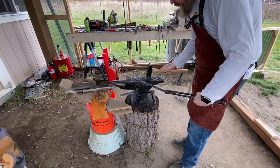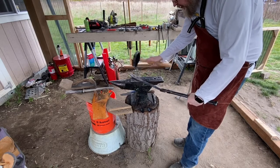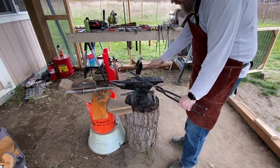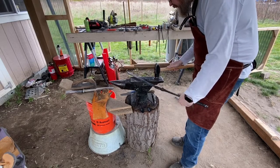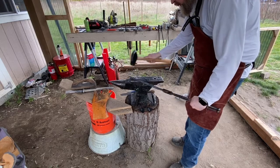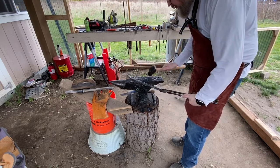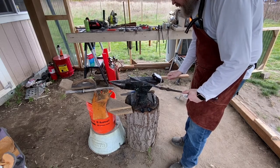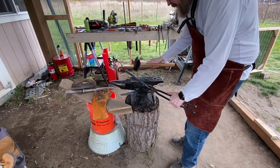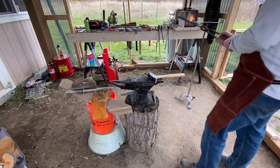You might have seen this in Forged in Fire, but you actually bend the blade tip in the opposite direction of where it is you want it to go. Of course, that's assuming that you're not going to just grind the edge on. In my case, I'm actually going to put a bevel on, and as a result, that's going to push the tip in the opposite direction of where it is right now.